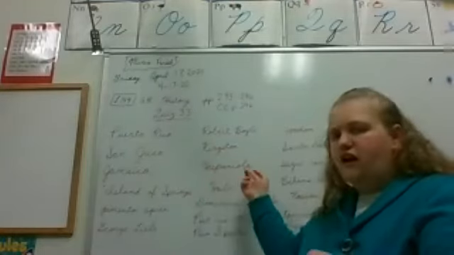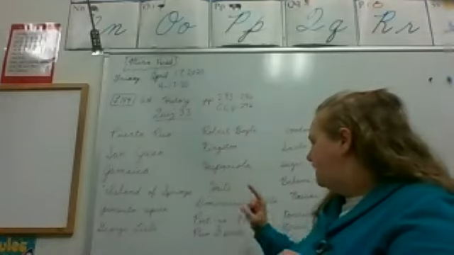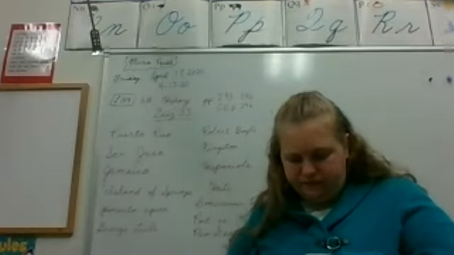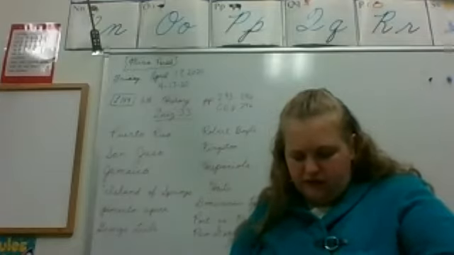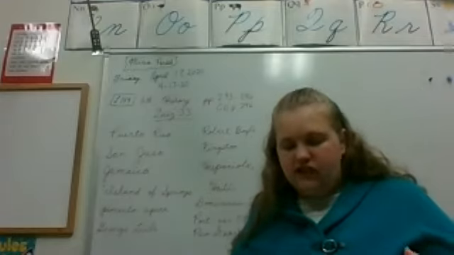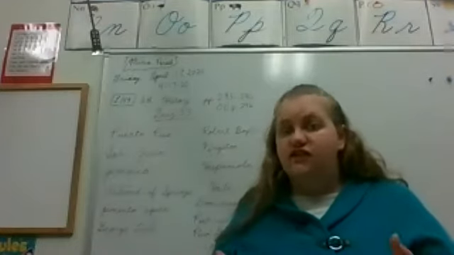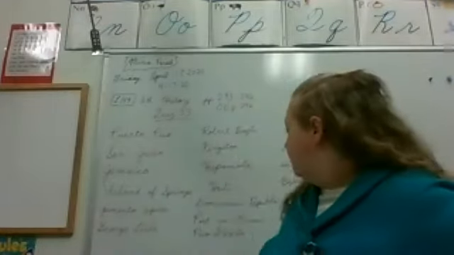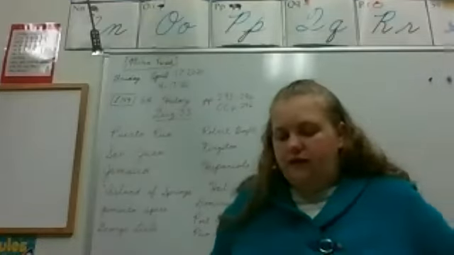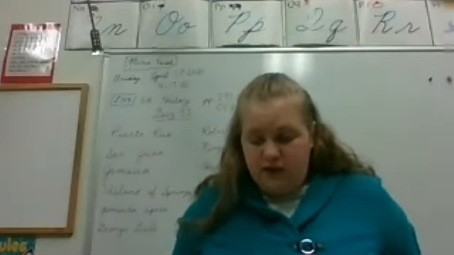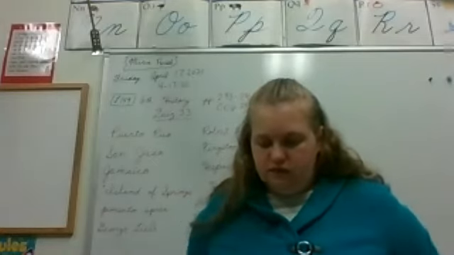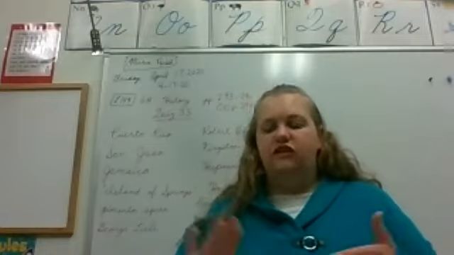We've got Hispaniola, which as you remember has Haiti and Dominican Republic on it. And so Haiti is the second oldest independent nation in the Western hemisphere, second only to the United States. Its name means higher ground and Port-au-Prince is its capital and it's their chief export as well, where they send most of their exports, their goods out.